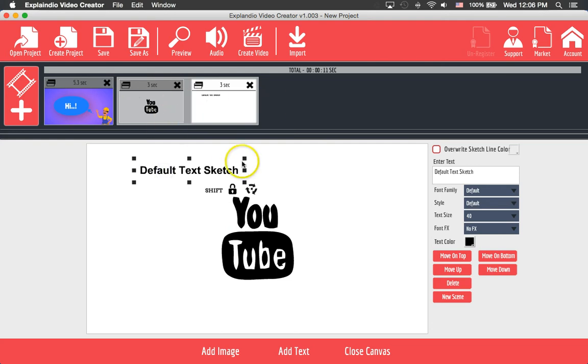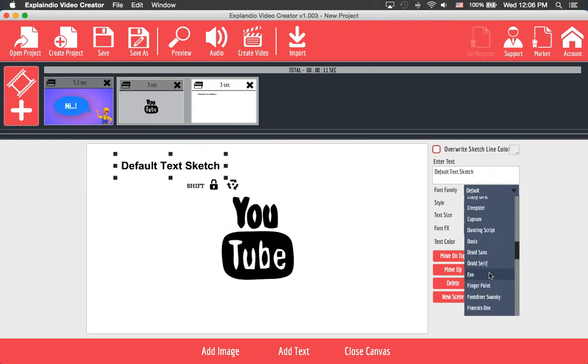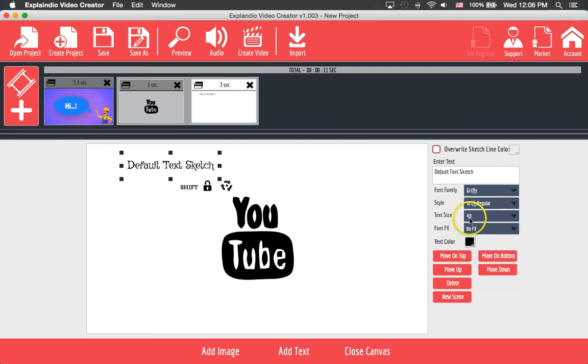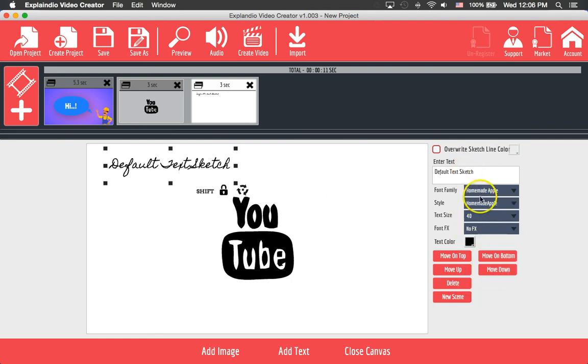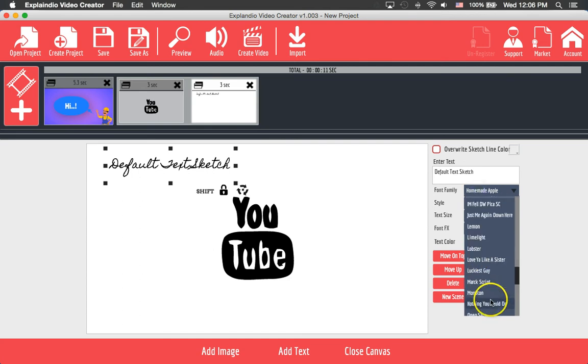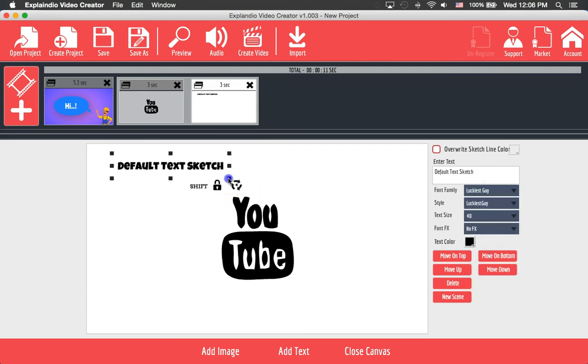Then we can add text if you would like, and you can see that creates kind of a new slide next to it, but all of these will be on the same slide. So YouTube would come first, it'd sketch that out, then it would sketch our text out. You can change your font if you would like. There's a ton of different options for fonts in here. Some look better with the sketch than others, so you just kind of play around with that. But as you can see, there's a ton of them. I really liked this one that I used on a previous video that you might have seen.